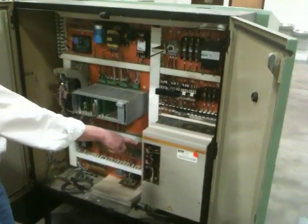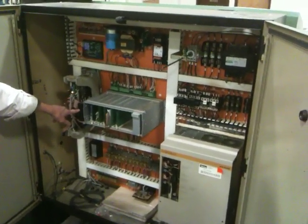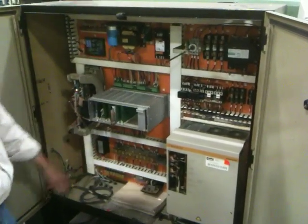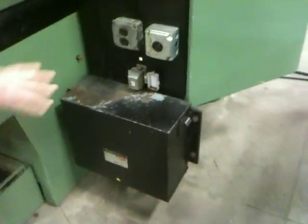Main disconnect. Can't really read that, but they're hard. Main panel, Siemens drive, spindle drive, switchgear, card rack, processor, floppy drive with the system software, documentation, schematics are all in here. They're all good. It's pretty much straightforward on that. Machine transformer for the low voltage, 230, whether you need it or not.